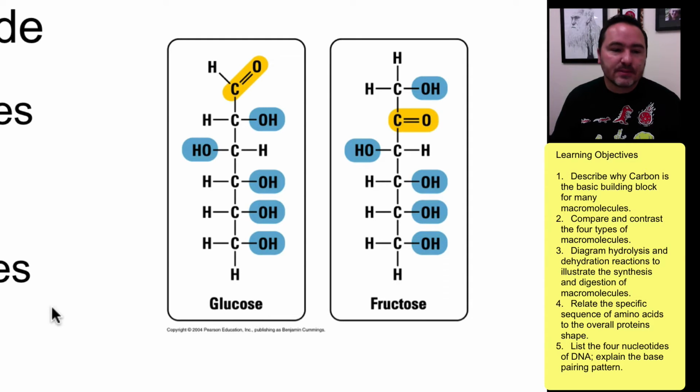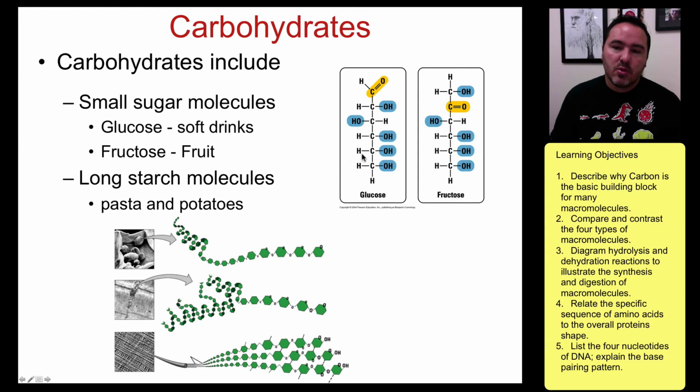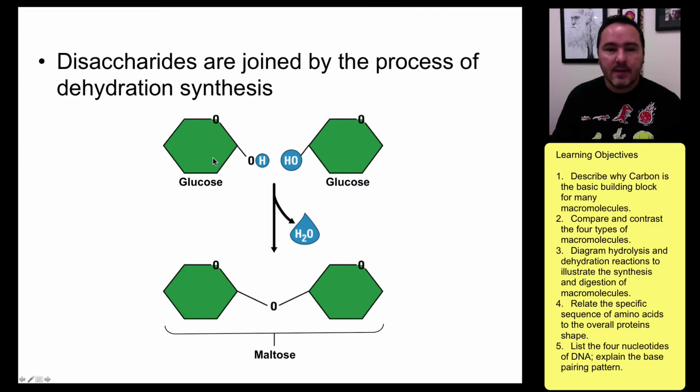Fructose, on the other hand, actually is sweet to the taste, and also gives some energy, but not quite as quickly as glucose. You can also put these glucoses and fructoses and stick them together in long chains and make starch. And the way, again, that this is done is you take a glucose, and through the process of dehydration synthesis, you now make a disaccharide called maltose. You can do the same thing with glucose and a fructose and make sucrose, or table sugar.